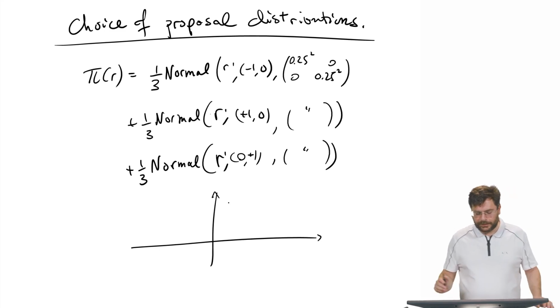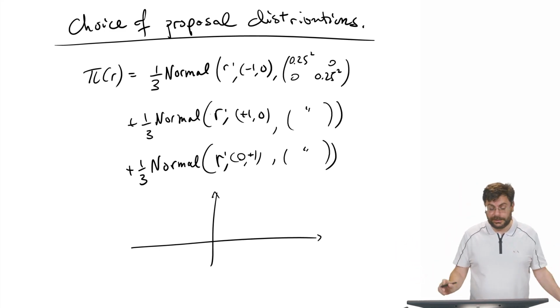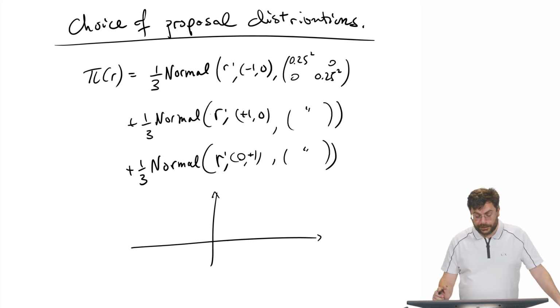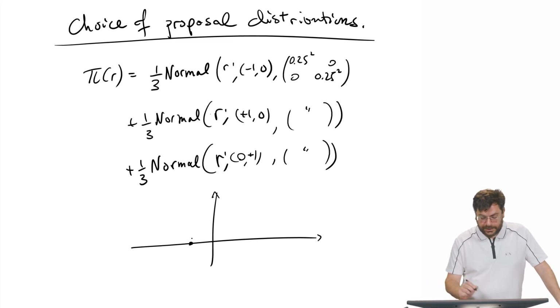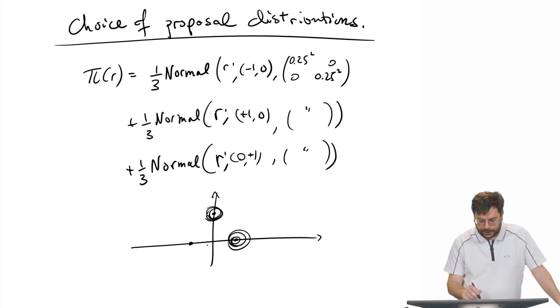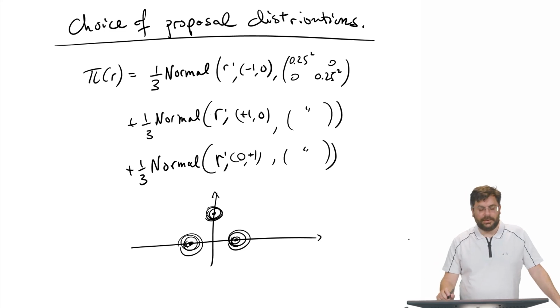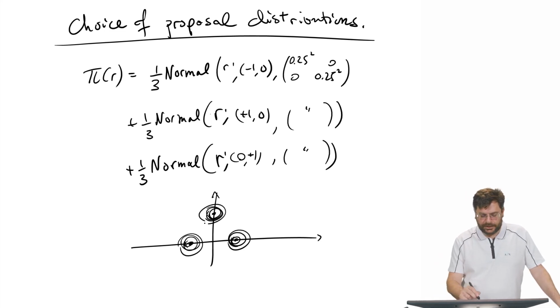So if I were to plot the topographic map of this two-dimensional target distribution, one normal is centered at -1, 0, the other one is at +1, 0, and the other one is at 0, +1. And the variance is 0.5, and these are all either 2 or square root 2 away from one another. So these Gaussians won't really overlap. And this is kind of what my target distribution looks like. Interesting.